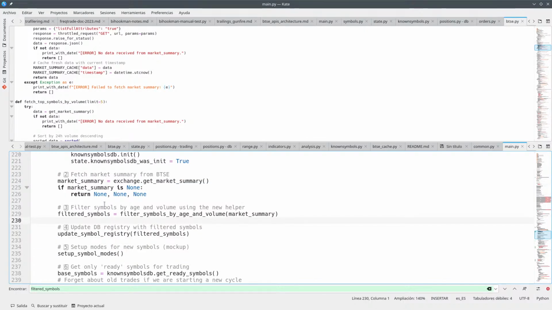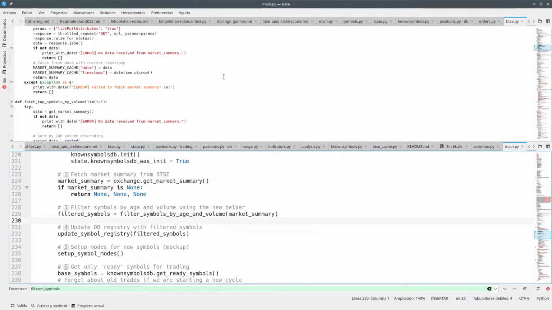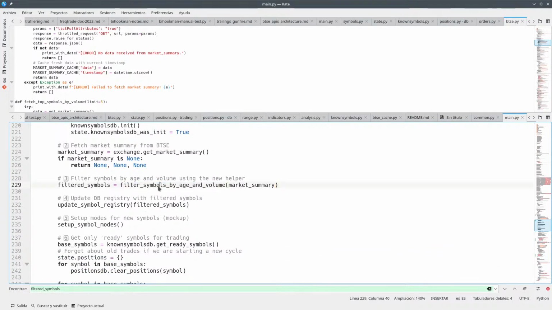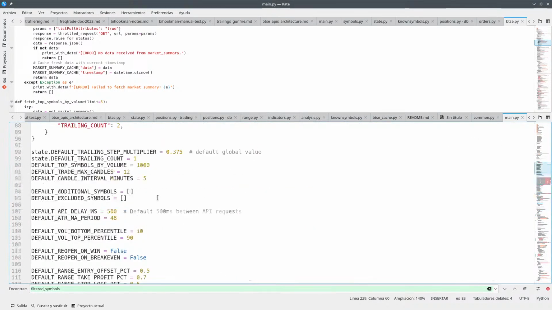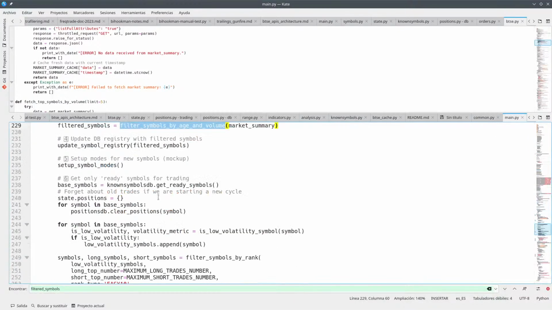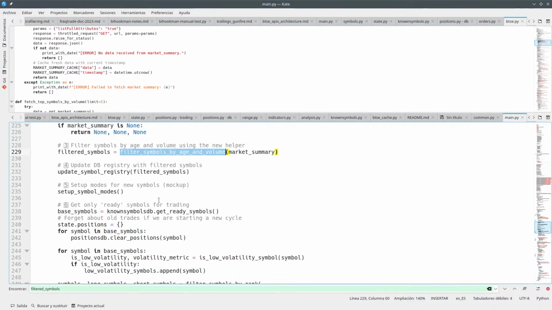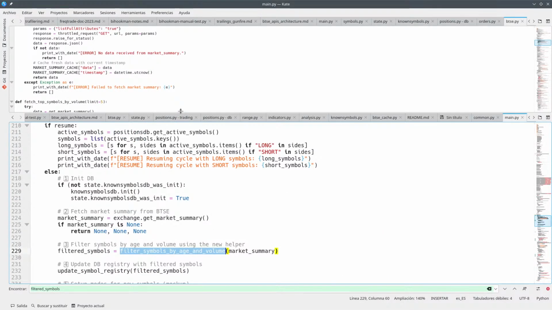So once we have managed market summary, then we filter symbols by age and volume. So maybe we can also try to speed up filter symbols by age and volume, which is from trading symbols. I mean, why do we have to update anything if we have already done it?